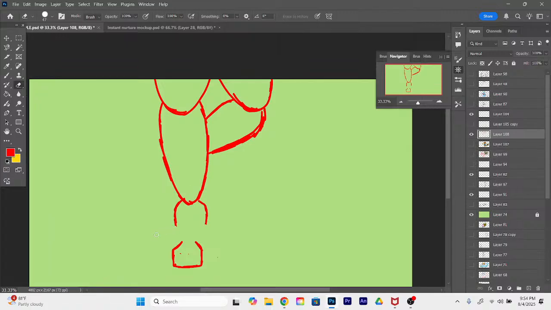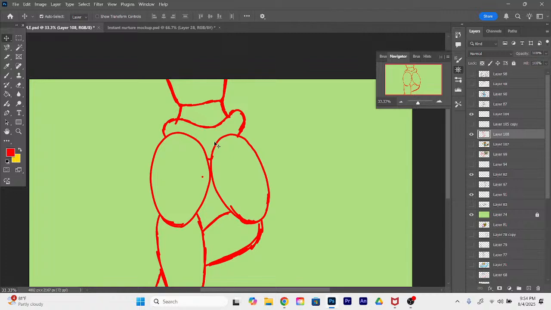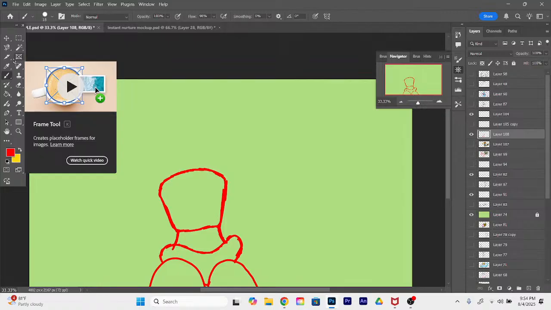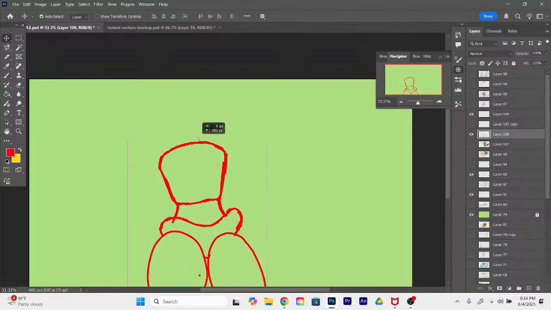She needs to have big feet. She's gotta have bigger feet if you're gonna see that she has chicken legs. There we go.